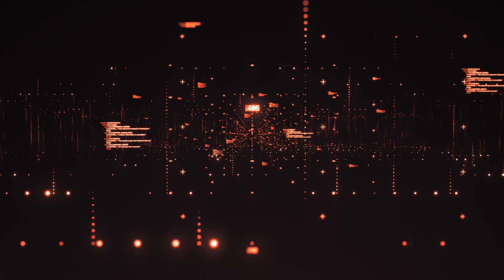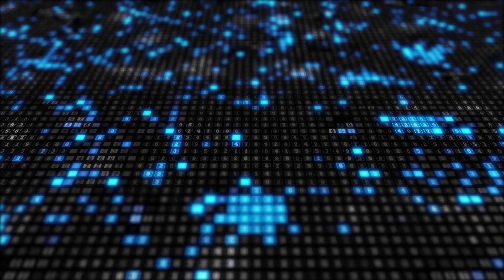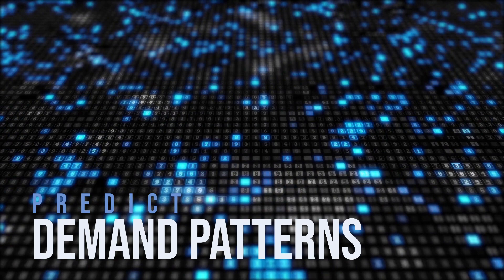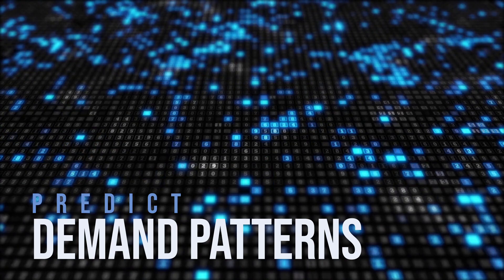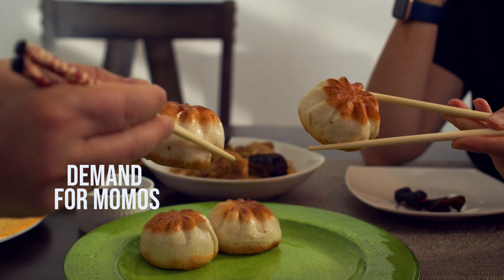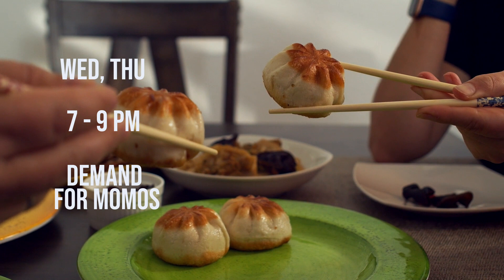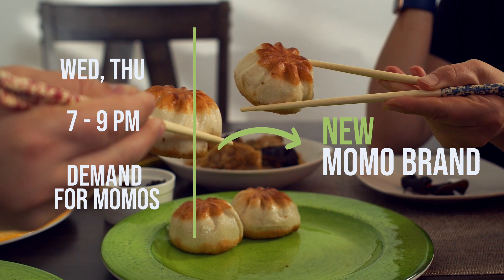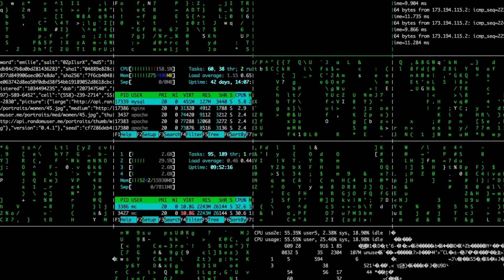All this is possible because cloud kitchens are tech-based and they use data to shape their business. These new-age kitchens have deeper integration with food aggregators like Swiggy, which are likely to share data and insights at a granular level, helping identify demand patterns that conventional restaurants might not be able to. For instance, this data could tell them there is a demand for momos on Wednesdays and Thursdays, 7 to 9 pm, in your neighborhood but no restaurant is offering momos there. It wouldn't take these food companies much effort to start selling momos under a new brand name exclusively for that geography and time slot.